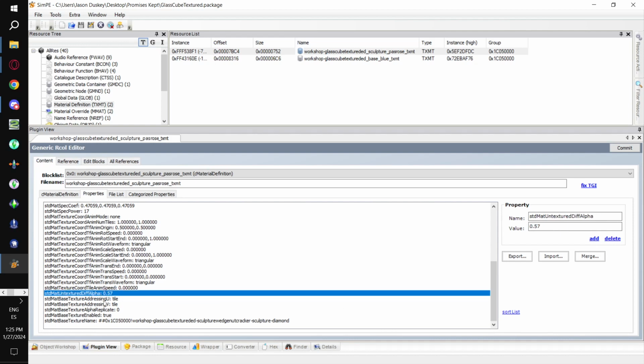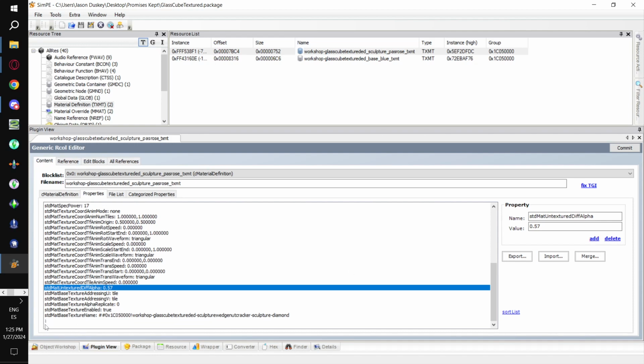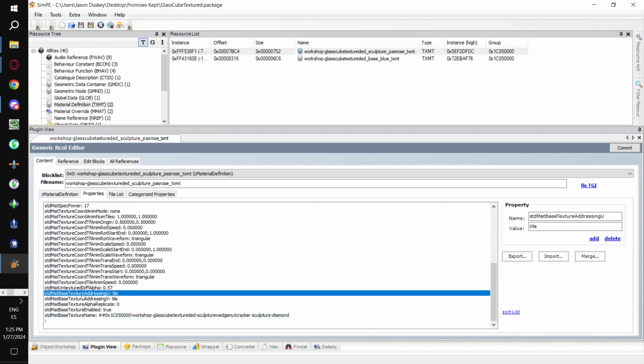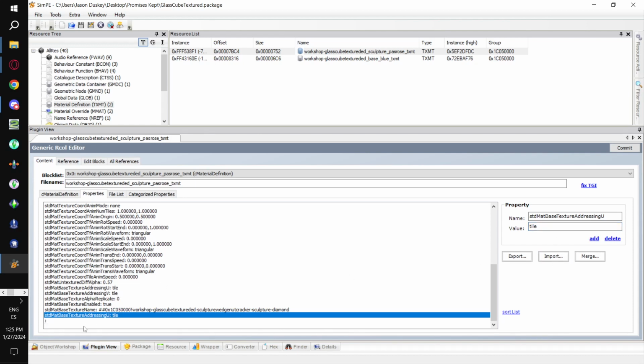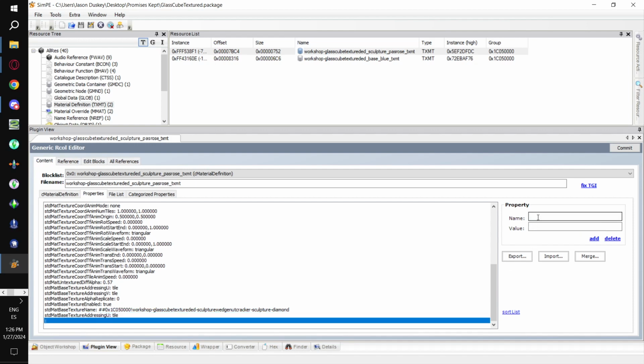Then, in order to add resources, for example, you want to enable the texture. This is just a regular untextured. The way that we would do this, we click add, and then on this new property, we got the property name, and then we enter the value name, like that. And then we would need to enter the value, just like that, and then the value name.